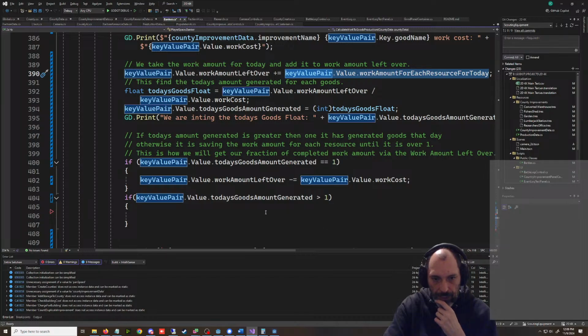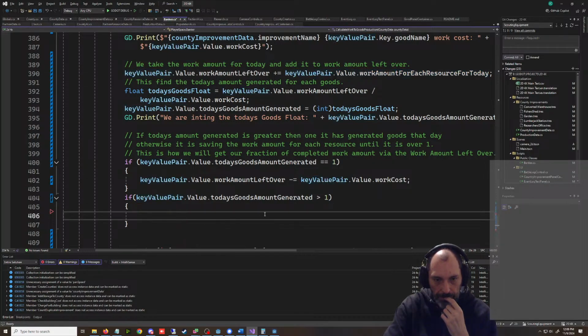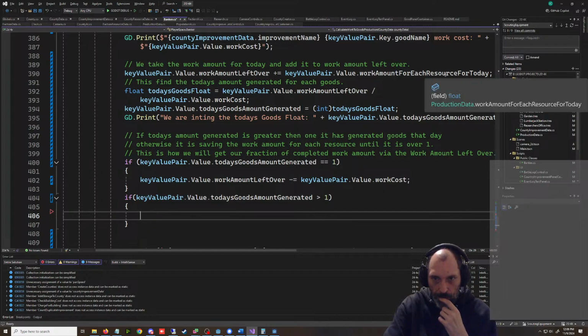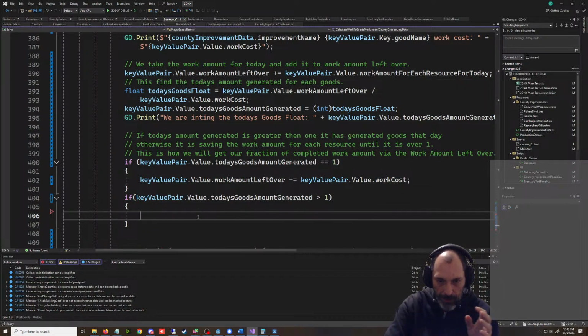If the amount that we generated today is greater than 1, no, we can't do the work amount for each resource today, because it could be like a half thing where it just barely pushed it over. It could be like 2.5 or something.